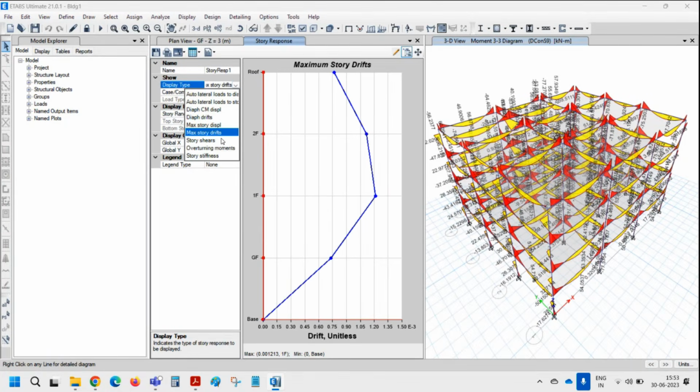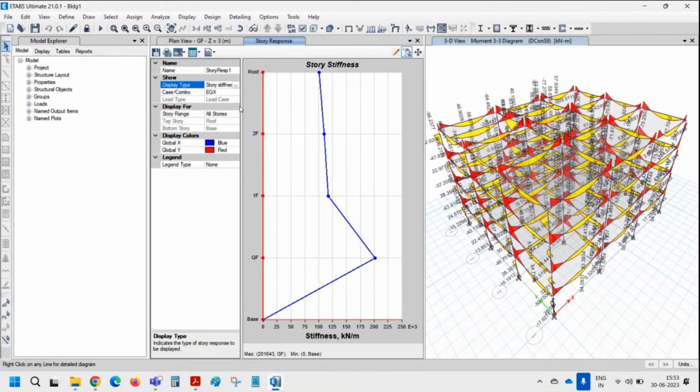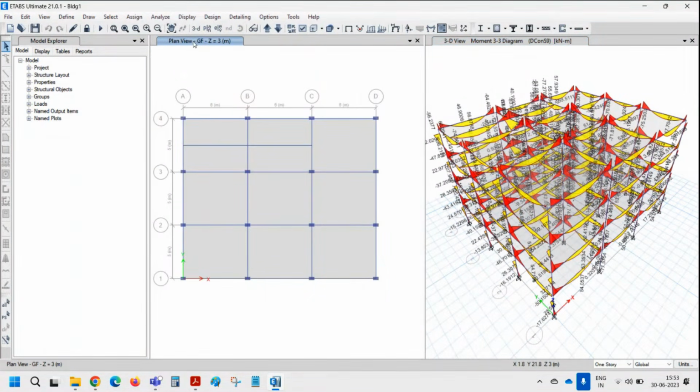Check the drift limits as per the code. Story shears, base shear diagram, story stiffness to check the stiffness limits, etc. So this particular plot will help you in deciding those limiting requirements from the code. Once this is done, let's assume that the analysis results are fine.